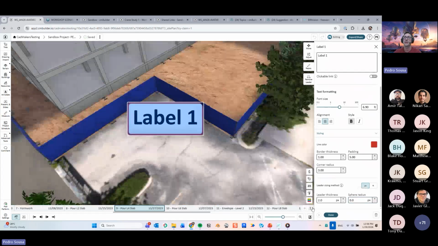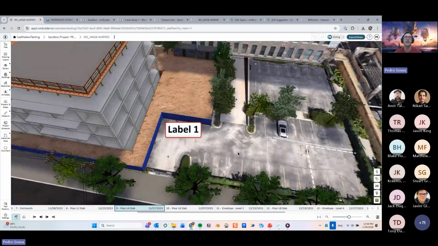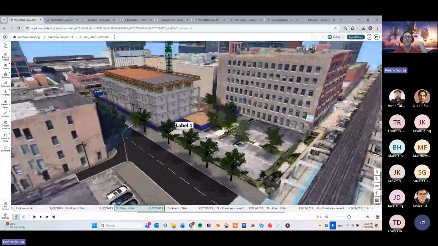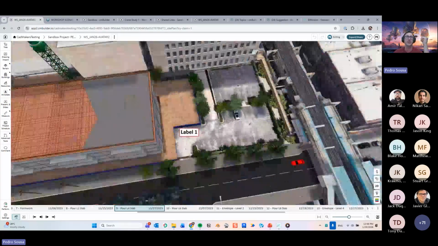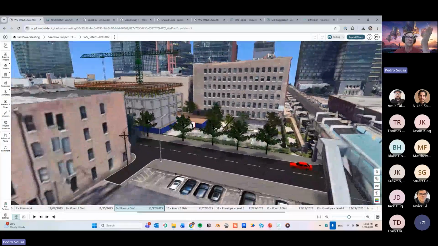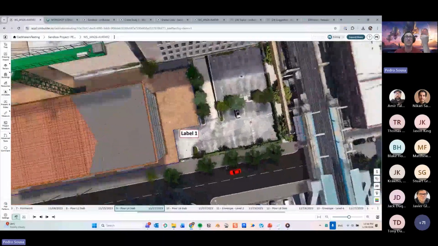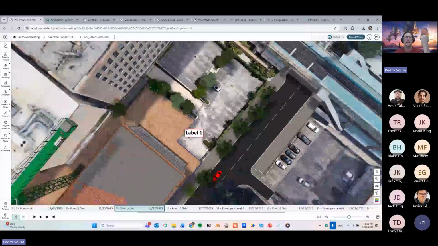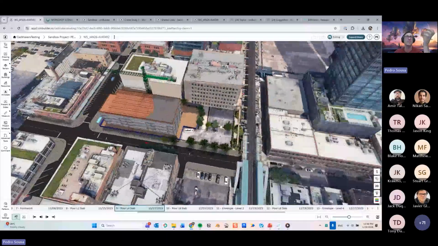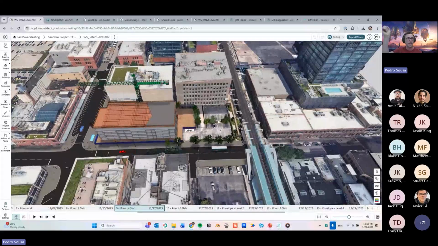There you go. So now when I hit done, I have a little callout, a text box over there that's following my screen at all times. Of course, if there are things in front of it, you won't be able to see it, but this can give you a way to identify elements in your view without having the leader, right? And you can move this around the way that you want.